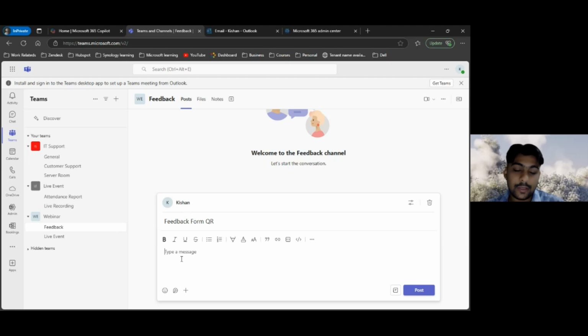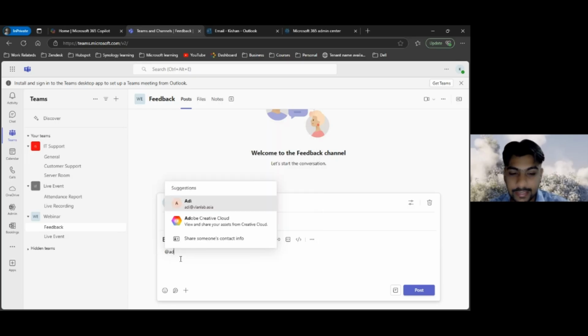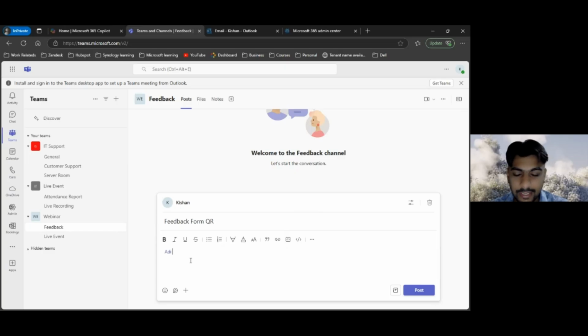If let's say you want to mention someone to do that particular thing, you can click the alias option, and then you just select the user, right? You can send it out, and that particular user will get a specific notification saying that a person mentioned you in the group, right? So that's how you mention a person, right?